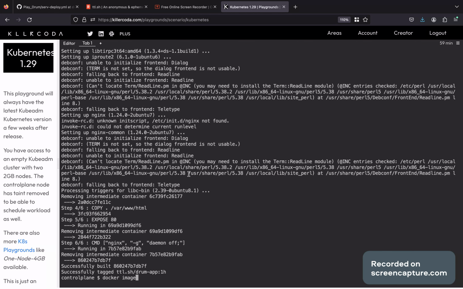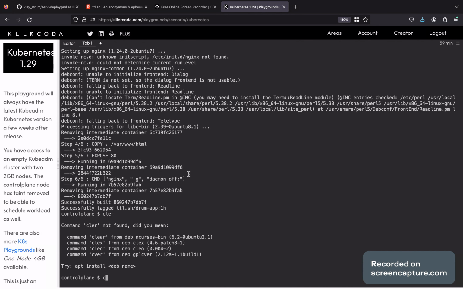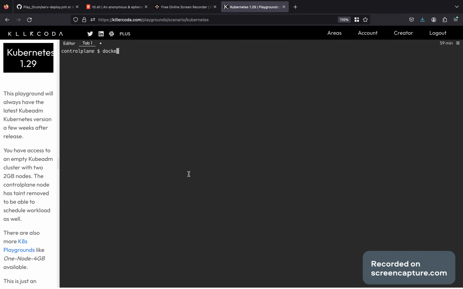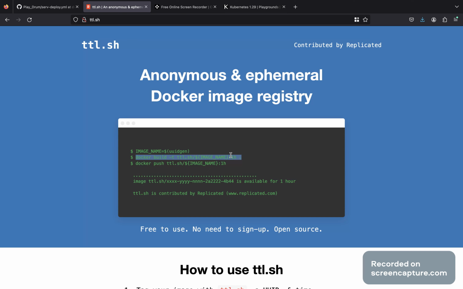We can check now, clear it. Images. Yeah. Now push it to the anonymous Docker image registry.